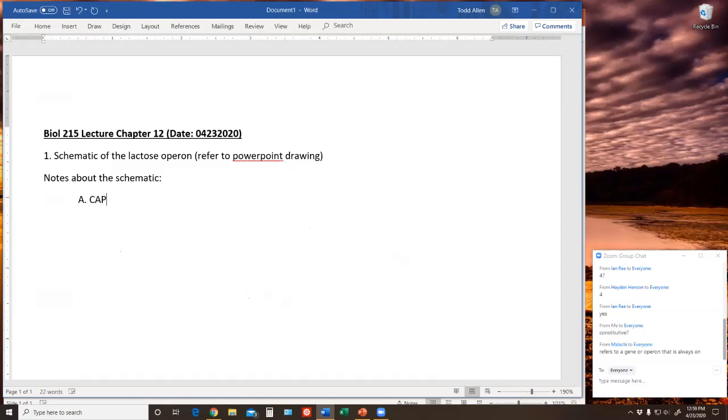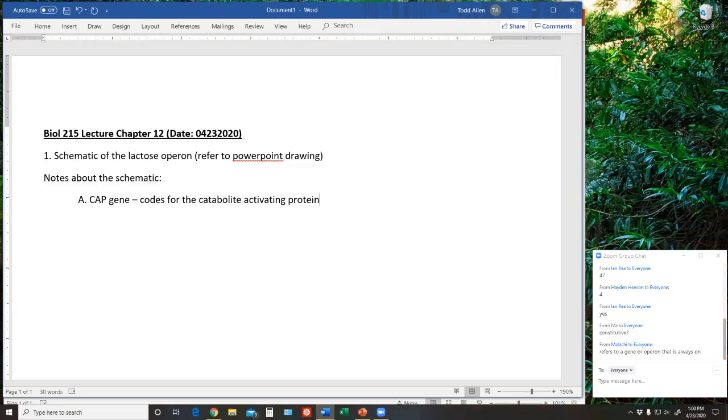All right, so the CAP gene, as we said, this codes for the catabolite activating protein. Do you remember, I believe at the end of last class period, we were talking about the reality that if an E. coli cell finds itself in the presence of glucose and lactose, the E. coli cell will choose not to use the lactose because the E. coli cell prefers to use glucose. And we said at the end of the class last time that phenomenon where a cell can choose to use one sugar over another sugar actually has a name, it's called catabolite repression. So here you have a gene that codes for a protein that's influential in catabolite repression.